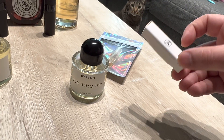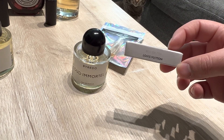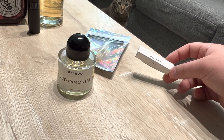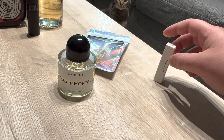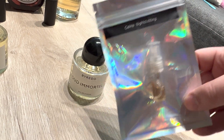I've only tried the Nuit de Feu once but I really liked it. It's kind of really dry — tobacco, incense type. Reminds me of Diptyque's L'Ombre dans L'Eau, which is really great. I need to wear this a little more. I'm actually wearing it right now on my left wrist.